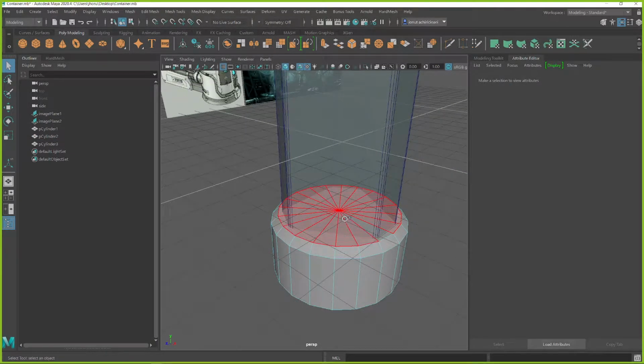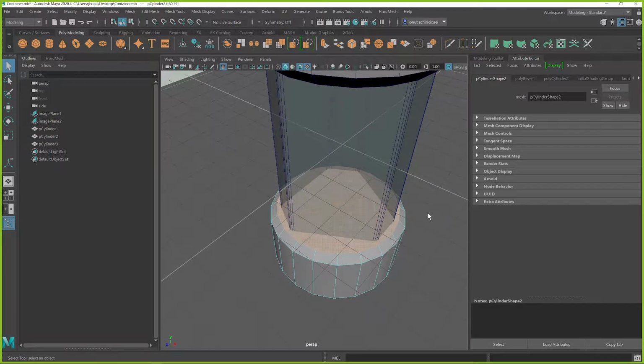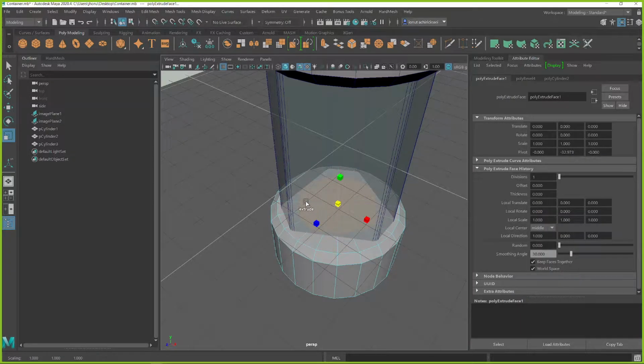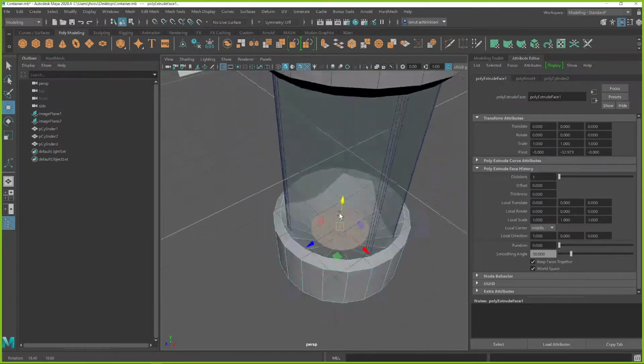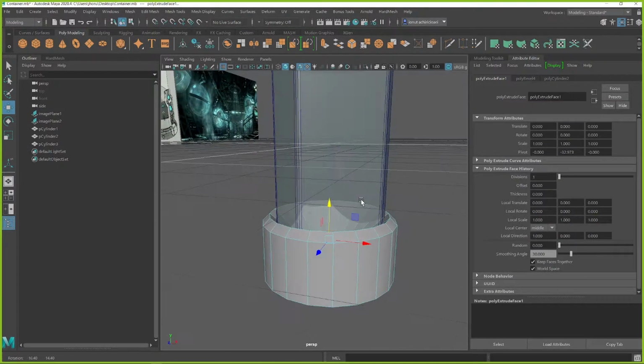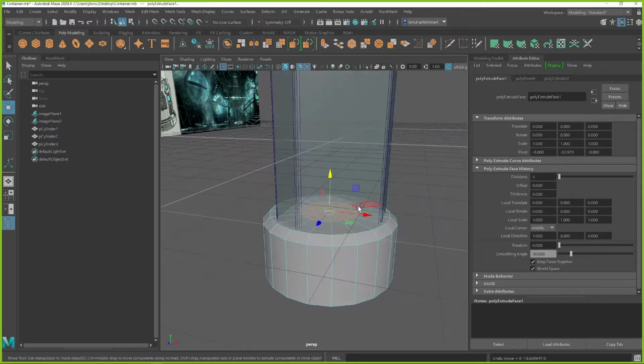I mean, if I use Tab to just select these, and R to scale, and hold Shift, I mean, I can do this. Maybe it works, but I don't know.